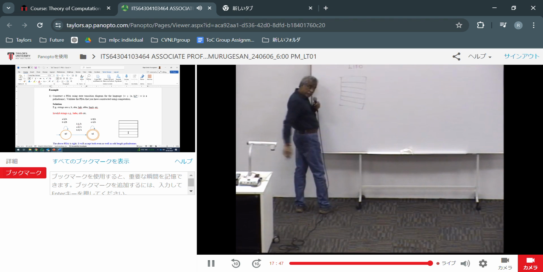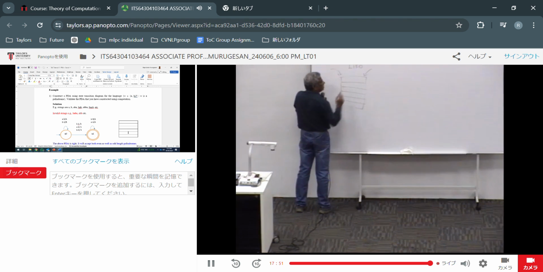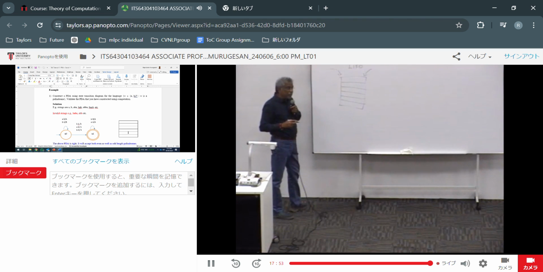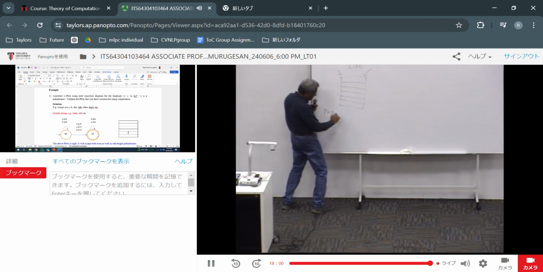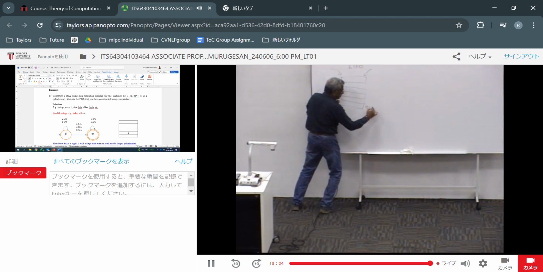Normally we use two operations, push and pop. Push means pushing something into the stack. So for example, if I say push A, your stack pointer will be here.